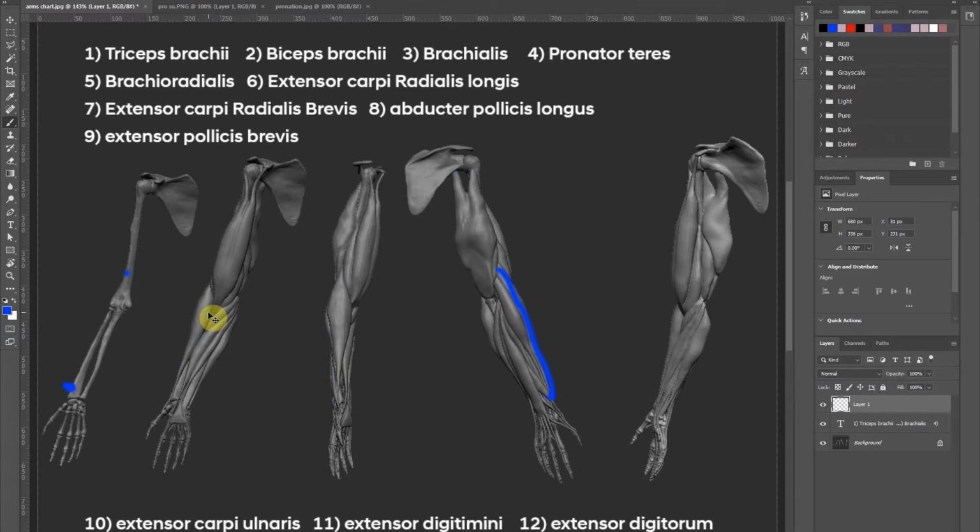And then next we have, I think it's my favorite muscle in the upper arm. I don't know, because I think the name is cool. So the second one, we have the Extensor Carpi Radialis longus, which is underneath the brachioradialis, is this muscle there. Longus because it has a long tendon.